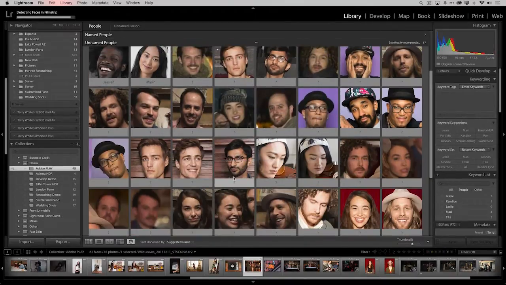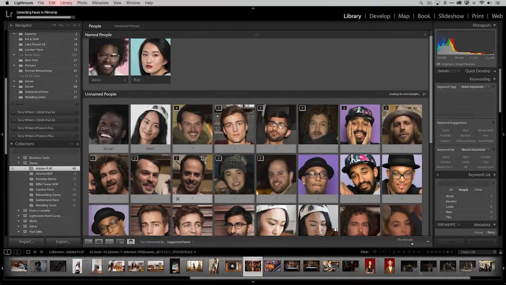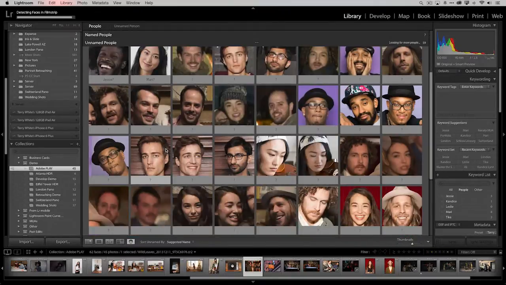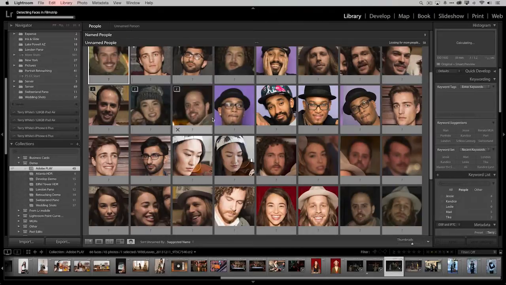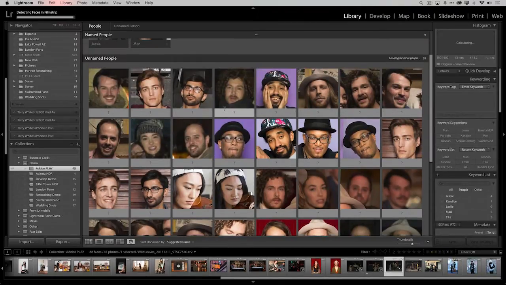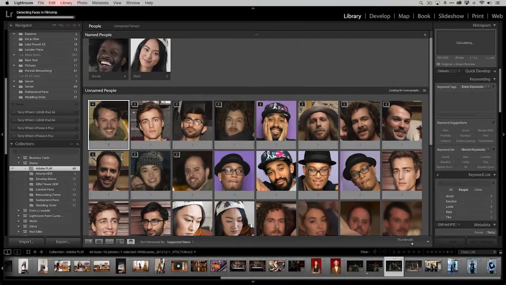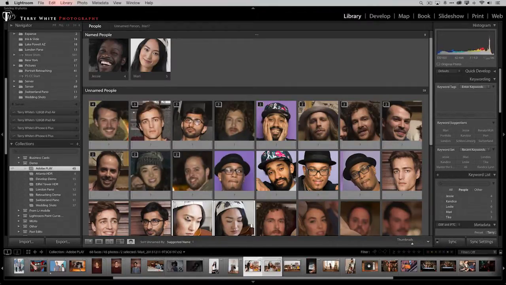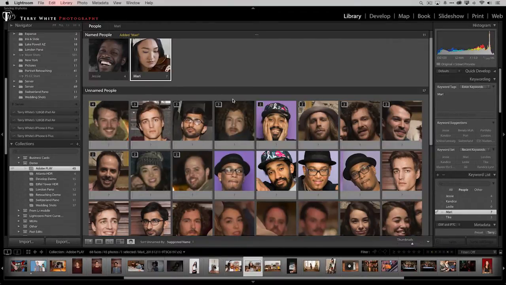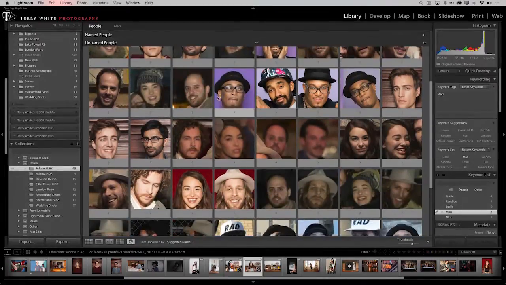Now, for example, it's again starting to find more pictures with people, and it's asking me, are these the people that I originally identified? Yes, they are. But let's say it did not detect one. So of course, this is Mary, and these are both Mary. I can go ahead and type them in, or one of my favorite ways of doing it, just simply dragging them onto an existing person I've identified, and it will add them to that person.